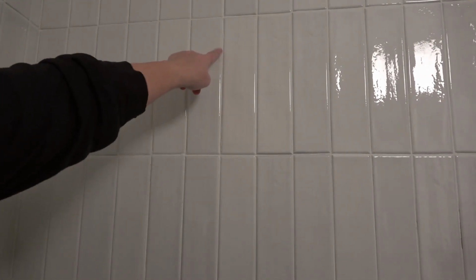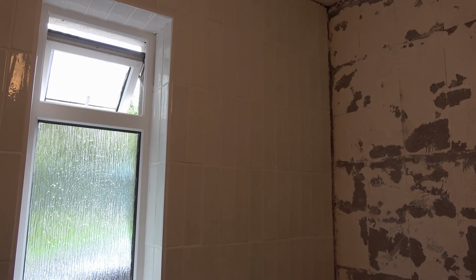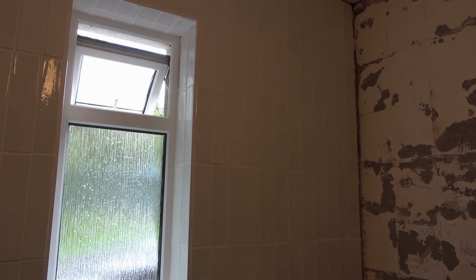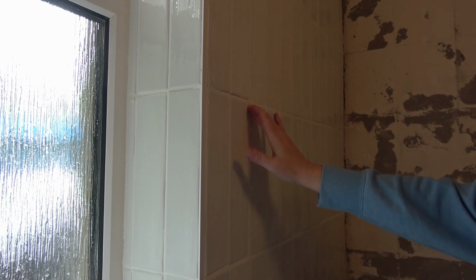Okay, we're almost finished with the wall that we tiled yesterday. It's coming along great. We're working in tandem because the grout is getting hard fairly quickly. Afterwards we go over it with the finger to smoothen the edges while it's still a little bit wet, to make it nice and neat. The best thing is the fingers. Obviously there are tools as well, but I think the smoothest and best finish is still with your finger.